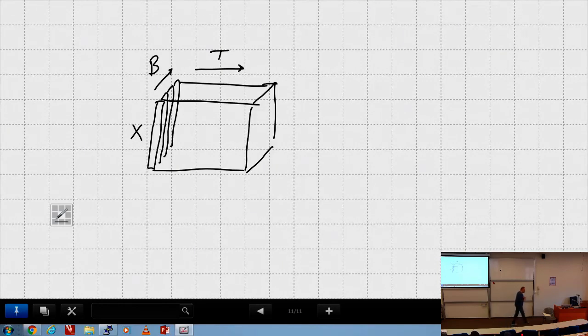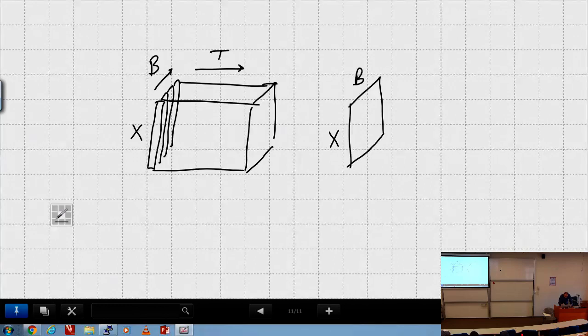Okay, so if X has only 2 dimensions, then we basically take it as X and B. And sometimes it will have another interpretation if the batch sizes are changing.